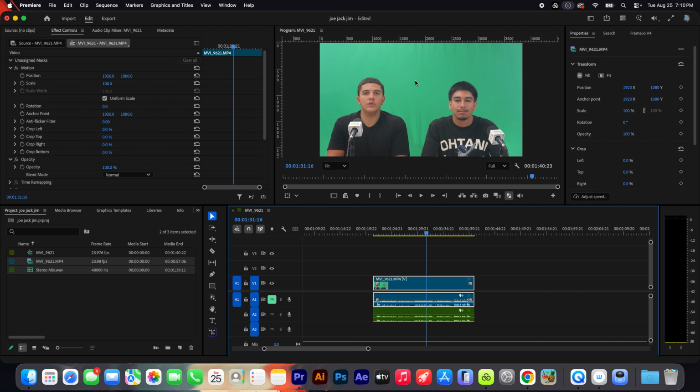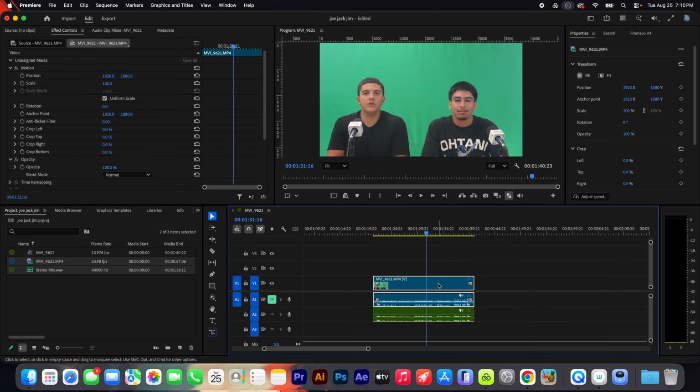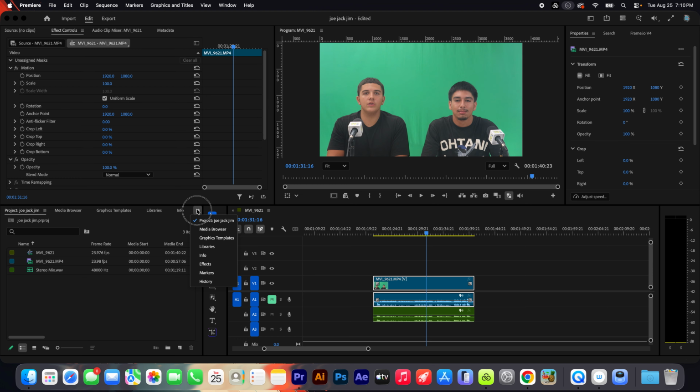To remove the green, it's very easy. Select the clip that has the green, which is this here. And then you're going to go to this window here, okay? You're going to click on these two arrows. You're going to find something called effects.